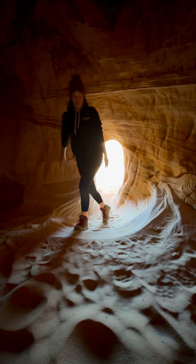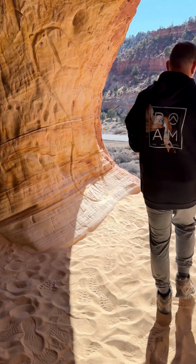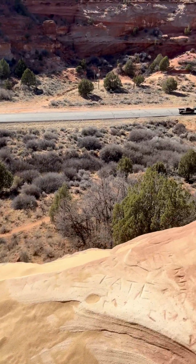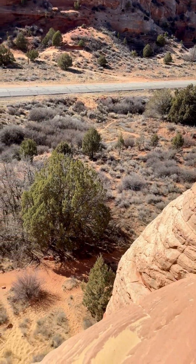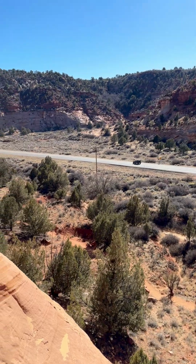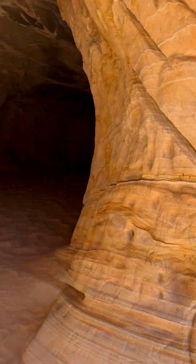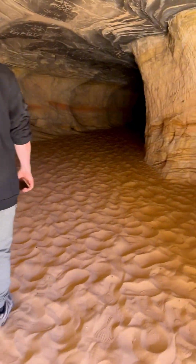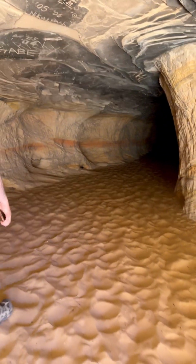And on the way home from here, we decided to drive through Zion National Park, and we took the scenic route. Don't look down. Actually, don't look down. It's kind of scary when you look down, but there's not much else when you walk further down the cave. It kind of just dead ends, so we didn't know if we were missing anything or not, but that's essentially where you really need your flashlight, because the further you go down into the cave, it gets really dark.